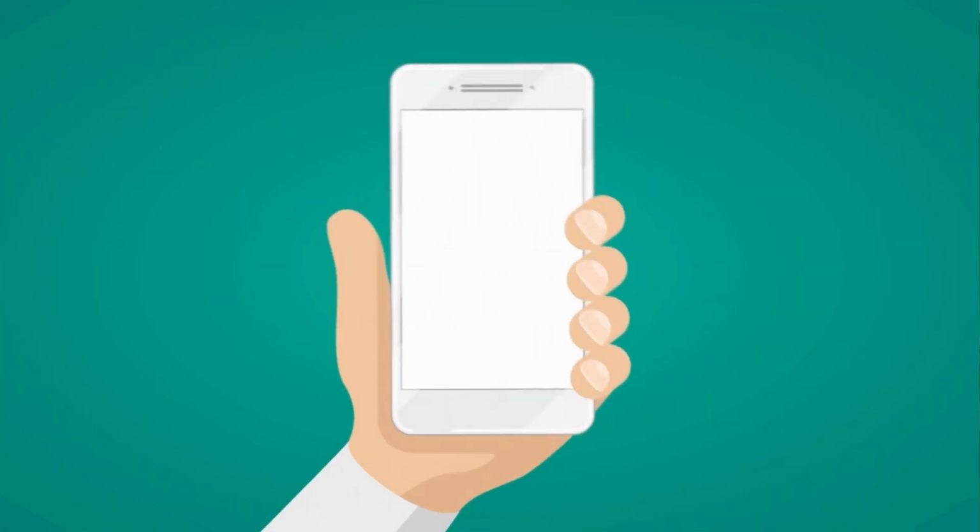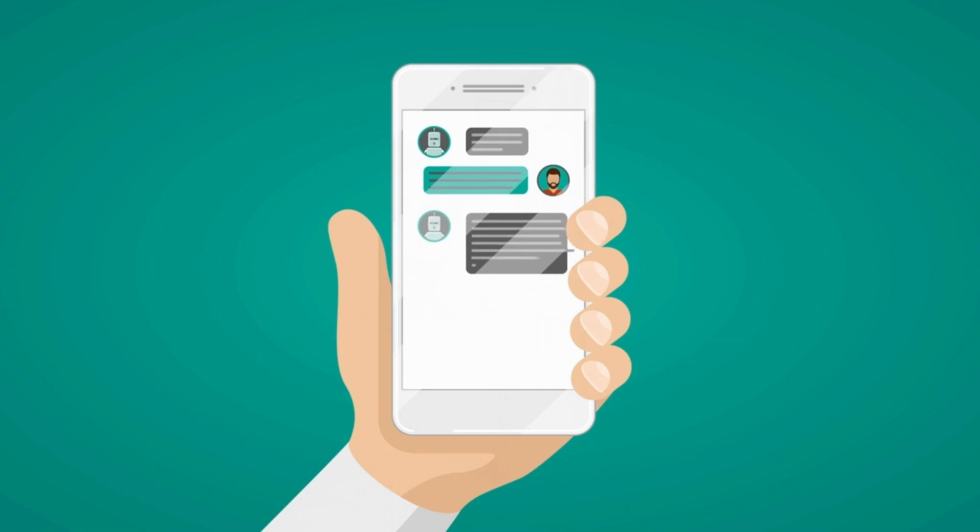You don't have to have this person in your office. There could be an answering service and you pay them per minute that they talk, etc. But I like when somebody picks up the moment that the call comes in. And then the golden nugget here would be implement chatbots on your website to handle common queries and free up time for your team, because that's what you want. You want to automate as much as you can.